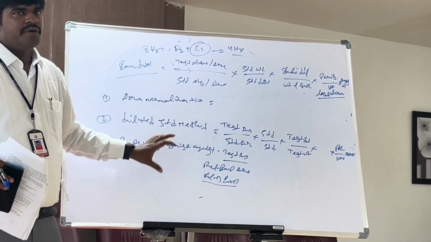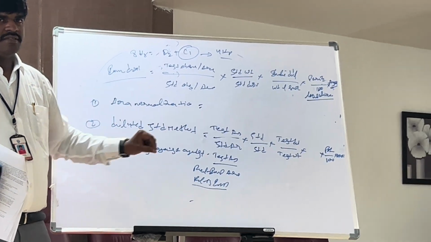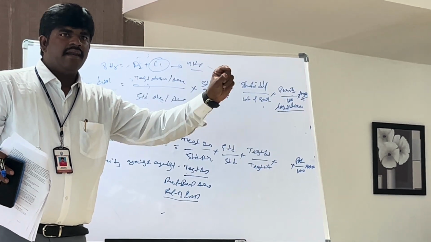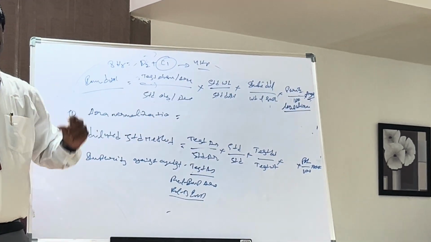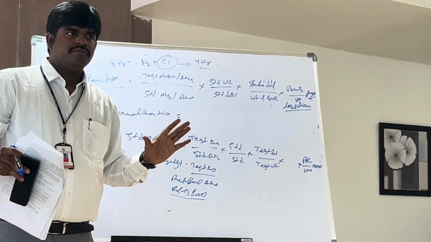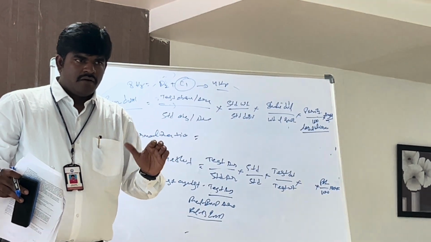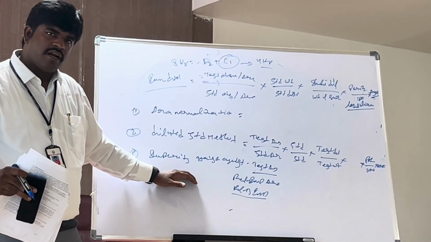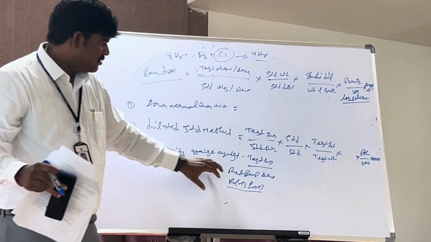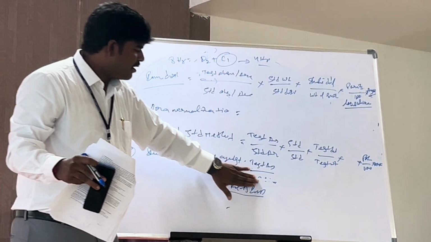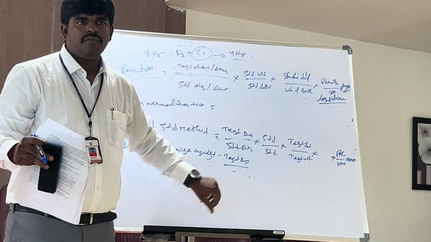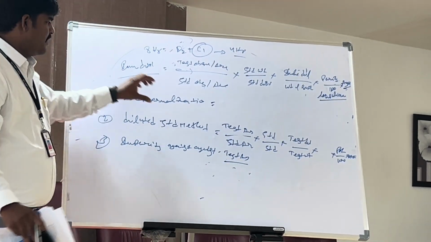What do you understand? Impurity against impurity means whatever impurity you are assessing in the sample, you are calculating against that impurity standard only. Understood? Or any doubts? And in a similar way, for the other impurities, if you want to calculate the unknown, in those cases you will use the standard average area directly and you will get the unknown impurity value. Understood?